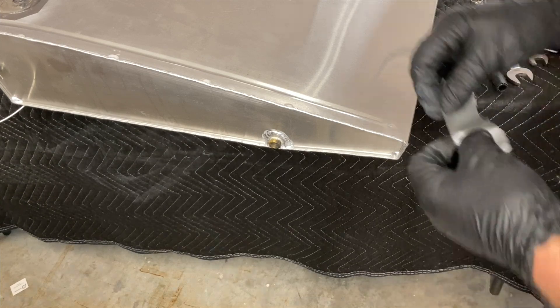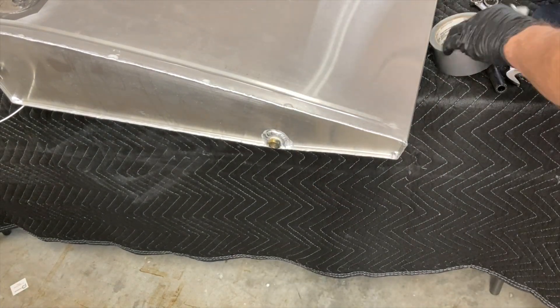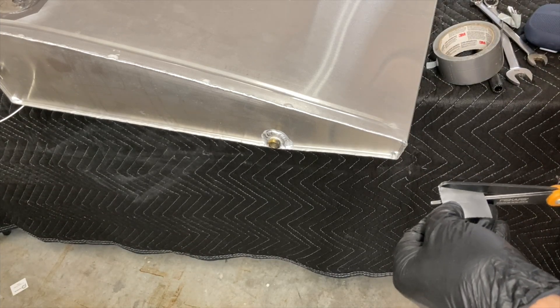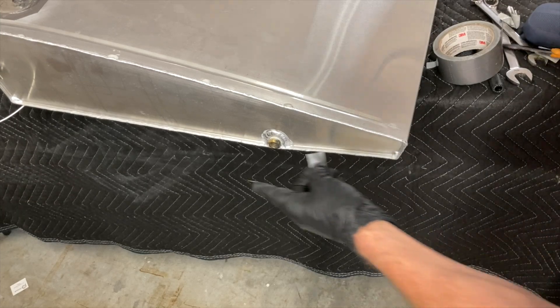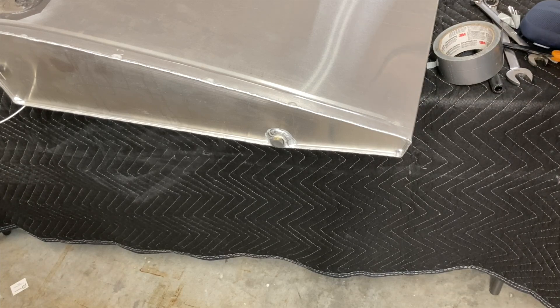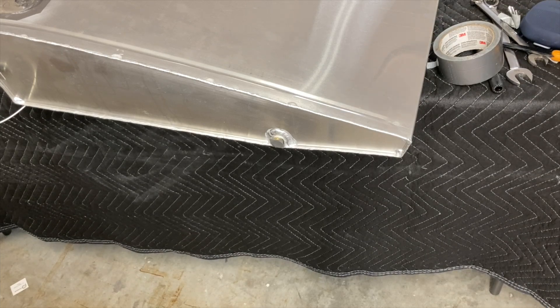It's really important to seal this up because the screen's on that side. I don't have a plug that size — I'll cut one. Let me measure one out to size. That'll seal it up so I can grab one of the four corners, pull that off, and screw the fitting on to receive the fuel line.